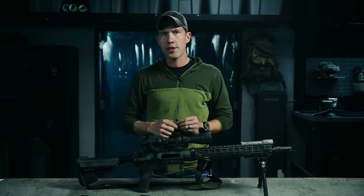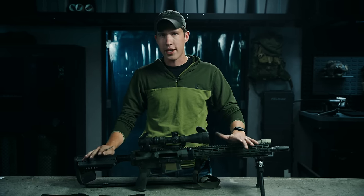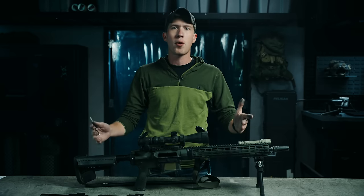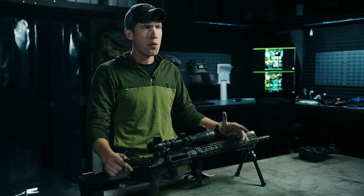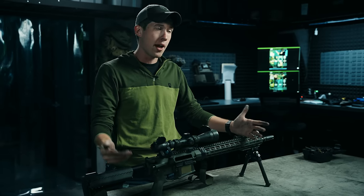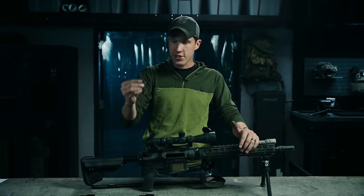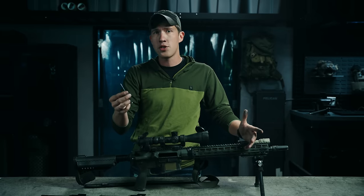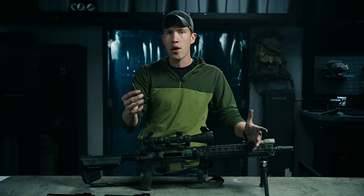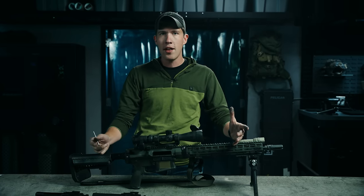So there's a couple things to consider with this. Going back to what we talked about originally, this is not a super thorough test of this rifle. If we wanted to do a thorough torture test of this gun, we would need multiple samples. I'd want to do 10 just so we have a decent percent of what's going on. But this is a data point that a lot of people may not get to based on how little they shoot their AR.